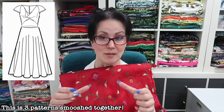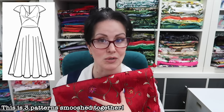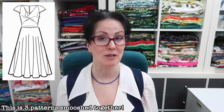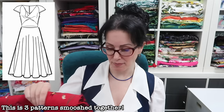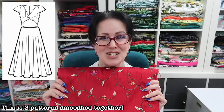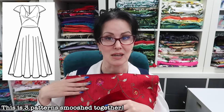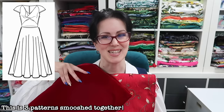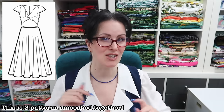I could go for a green because there are lots of green leaves and stems in this, or a purple because there is a lot of purple in here — so there are other options. I like both silhouettes because there is going to be the nipped-in waist and volume coming from the waist with either the box pleats or the beautiful fullness of a three-quarter circle skirt. I don't know — let me know what you think in the comments down below. I'm kind of leaning towards the box pleat option because it's going to be the best use of the fabric, and this is one of those beautiful irreplaceable fabrics I'm never going to see again.